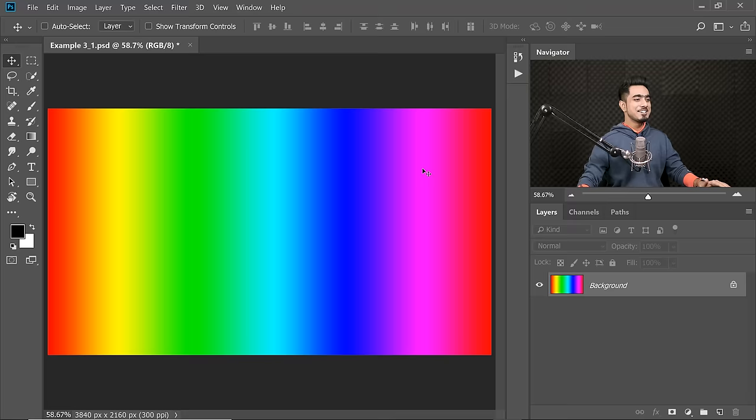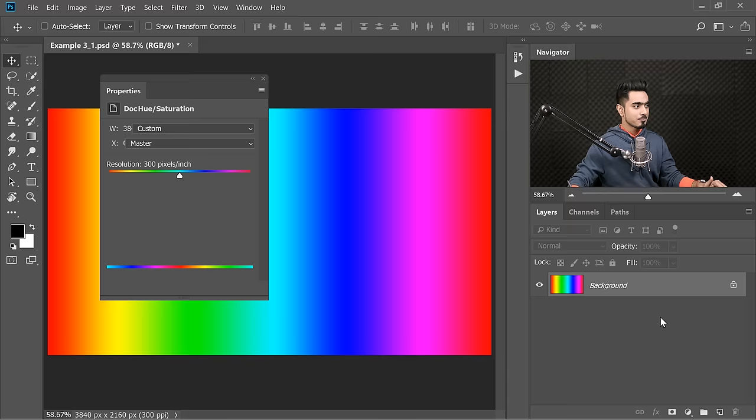Now it's time for us to move to advanced targeting, where we manually select the range of colors that we want to target. How? Let me show that to you. So let's create a hue saturation adjustment layer. This is just a simple rainbow. All right. So if we create a hue saturation adjustment layer over here, and let's say we select the greens. Let me bring it right here so that you can see what's happening.